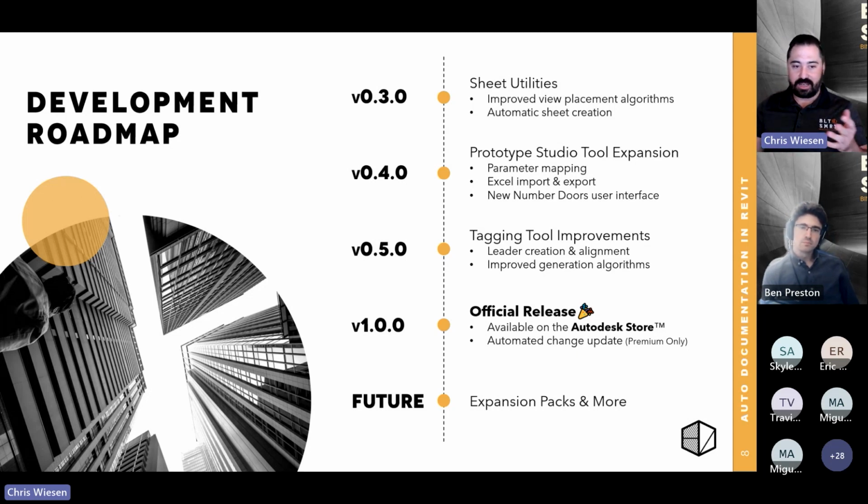And finally, we'll be doing v1.0, and our goal is to get that done before the end of the year. We are looking to have it available on the Autodesk store so that everybody has access to it. We are also keeping in mind that if a project gets updated and things get moved, we'll be able to run an update tool rather than just having to create something new. So that is a limitation that we want to make sure you are aware of.